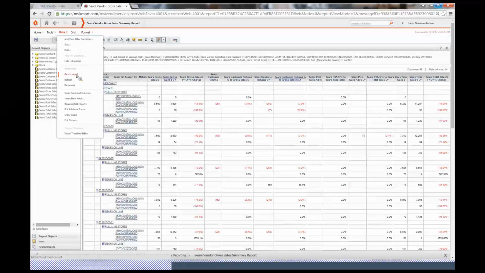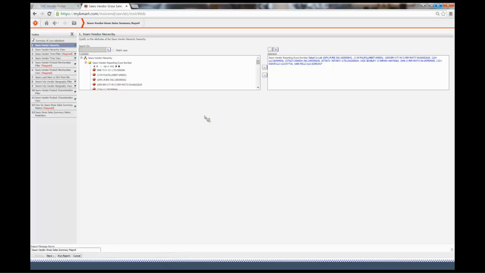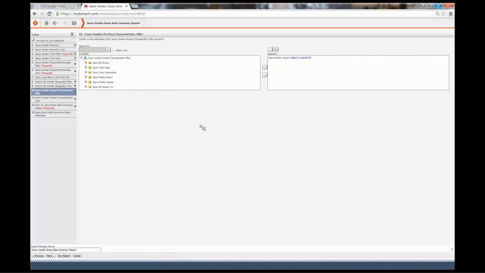Oh, maybe I will. So you don't want to click rerun, because this will not let you make any changes. It's just going to redo the same process that we did with the same results. You want to make sure that you select reprompt. So let's pretend like I want to go to Section 10. I realized I didn't like that. I'm going to include, I don't know, some more seasons.